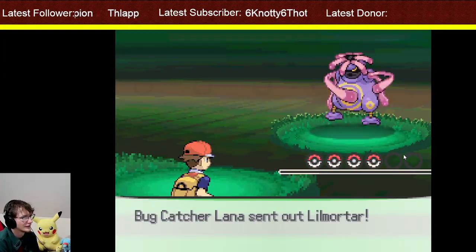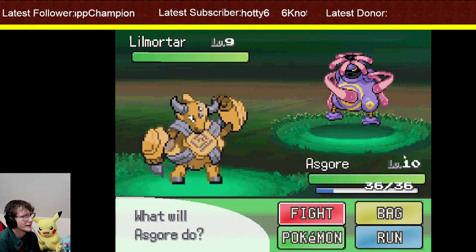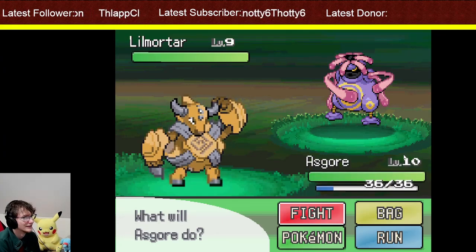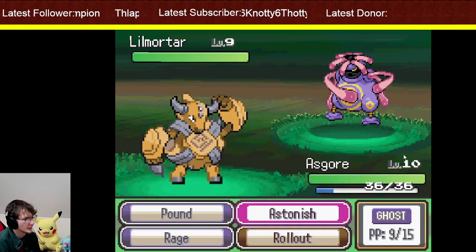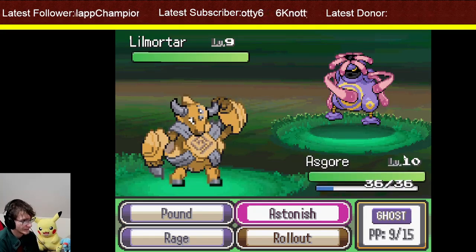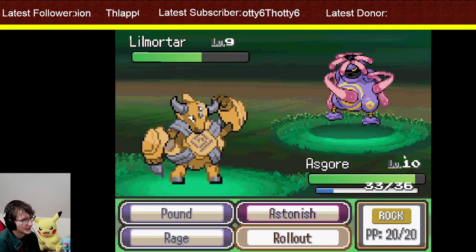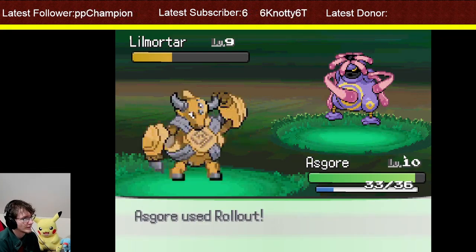Alright. What the heck is that? Mortor. Oh, it's Magmortor. So it might be a fire rock or a grass rock. Or grass fire, I mean. Sorry, my bad. All I know is that it's rock. It's a fire type for sure.